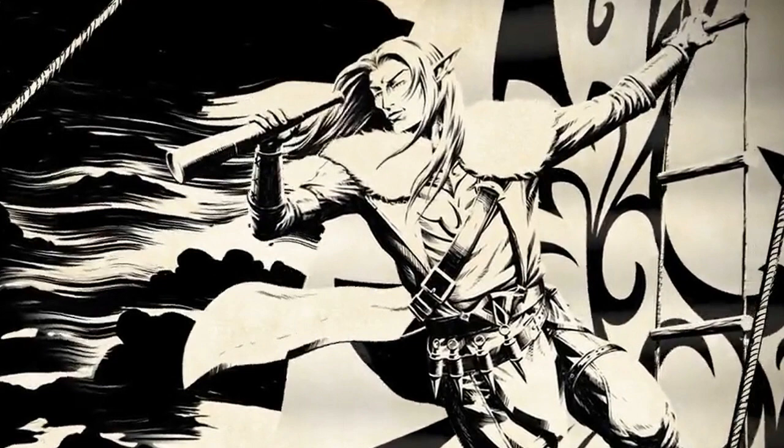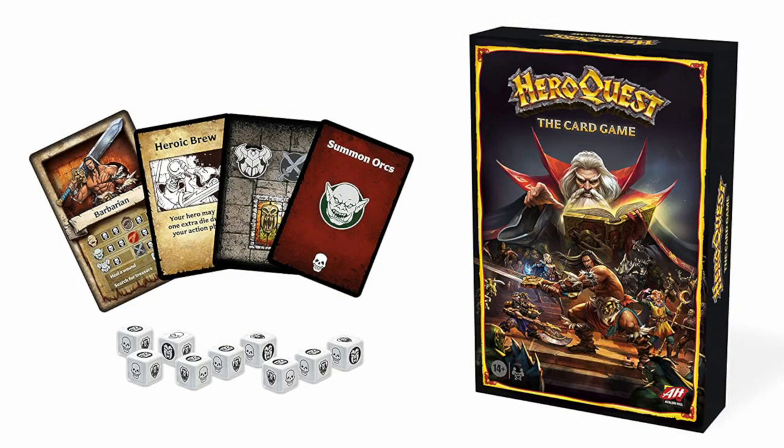I think that's almost everything except for a brief word on the HeroQuest card game. This was a weird little product that popped up out of nowhere last year, was available for a matter of hours, and then vanished. I had almost forgotten all about it, but I had asked Amazon to remind me if it came back into stock. Well, on the 1st of August it did come back into stock, and then, by the time I clicked on the link from Amazon, it was out of stock again. Guess I'll go back to waiting. But I suppose it's a positive sign that it even came back into stock at all. I thought it was gone forever.